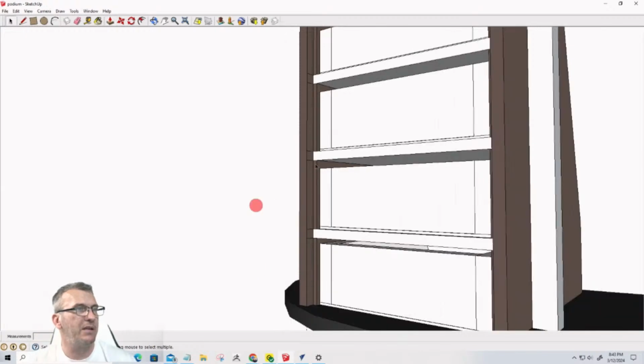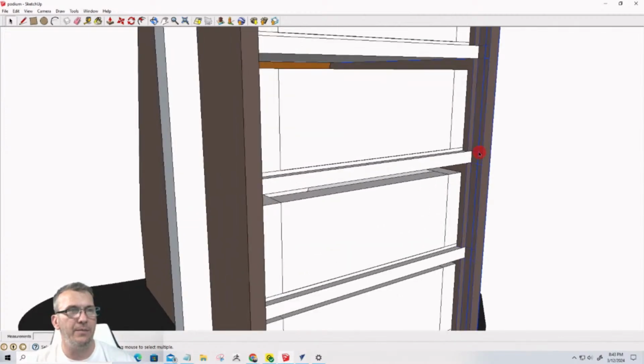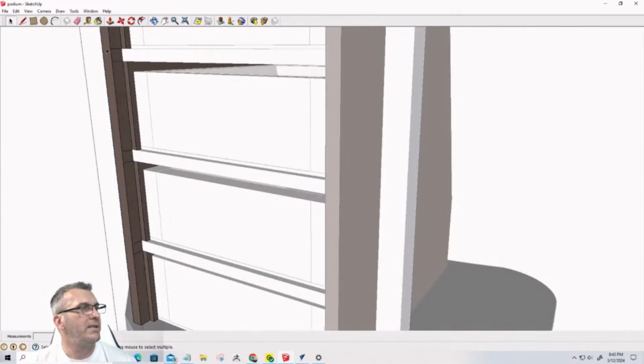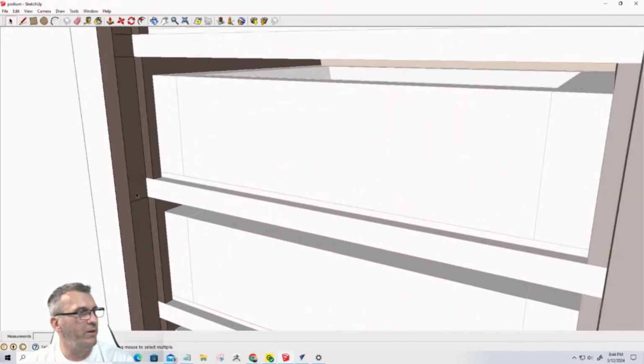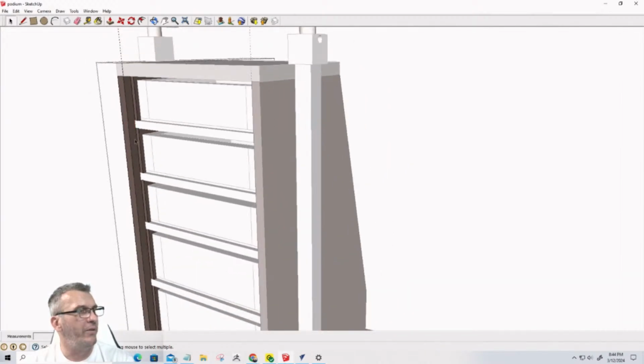All right, because this component is a copy of the one on the right here, everything that gets done on one side gets done on the other. So now I'm going through and deleting these lines. I don't want those lines showing up when I import the vectors into Vectric. I'm going to be creating this rabbet cut with a pocket toolpath, and I don't want those lines there.